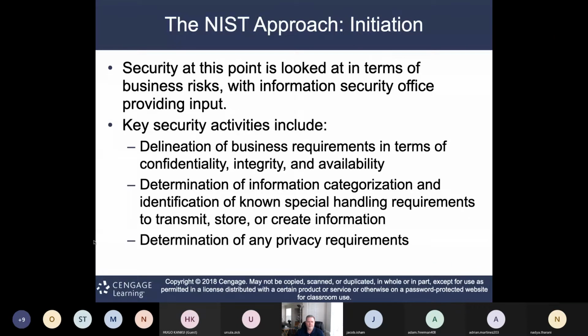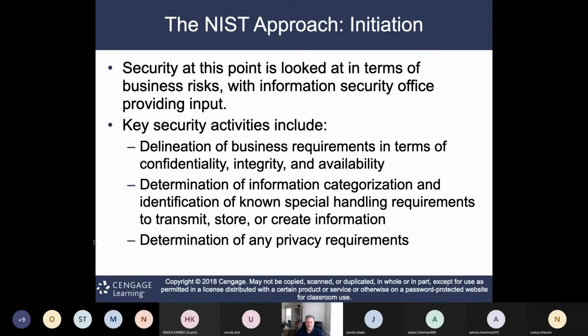And then the NIST approach with initiation, right? So security at this point is looked at in terms of business risk, with the Information Security Office providing input. Key security activities would include delineation of business requirements in terms of confidentiality, integrity, and availability.